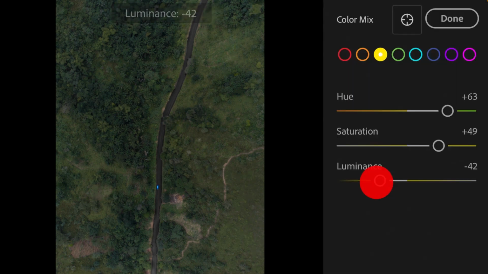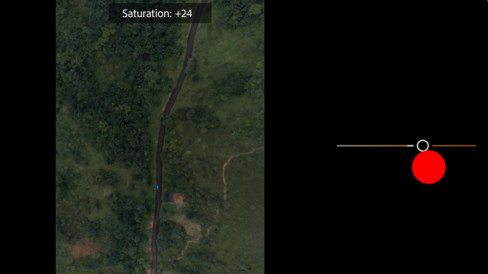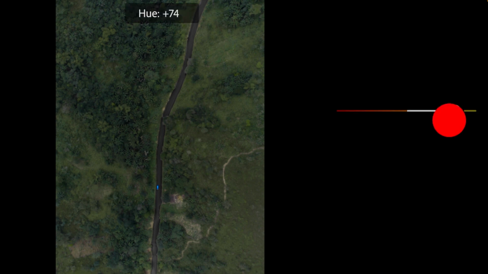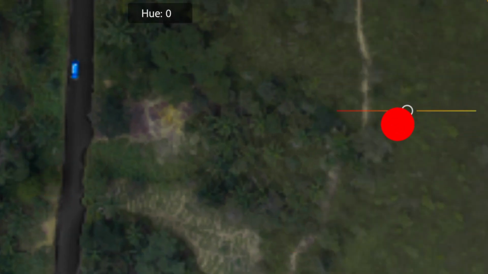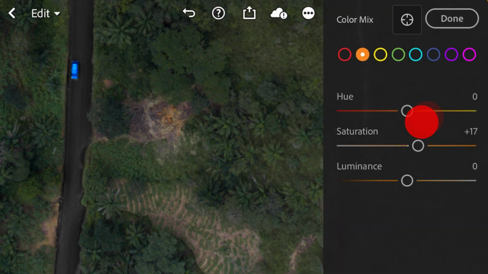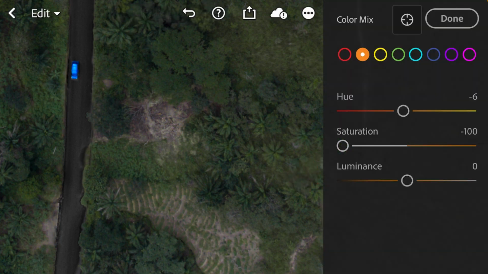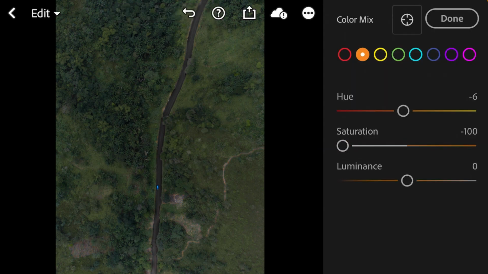Put down the luminance again. Then we're going to deal with some rocks, and these rocks are orange, but I want you to just look at the green landscape, so I'm going to take the yellows towards the greens. But for this image it doesn't work because the rocks or the sand on the ground doesn't really inspire me, so I'm just going to desaturate that. So we had this before, now we have this. I feel the image is cleaner when we do this.